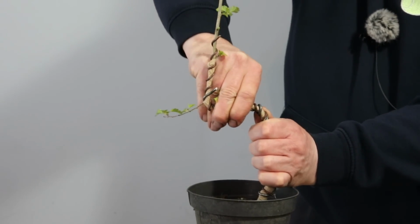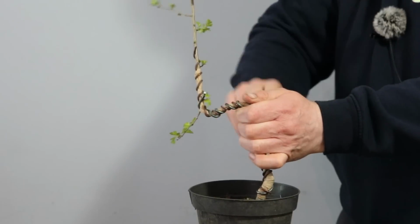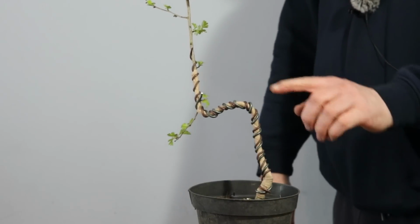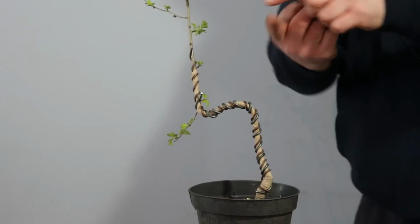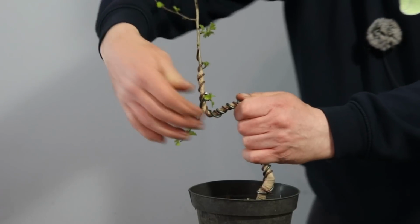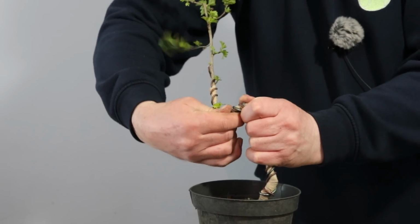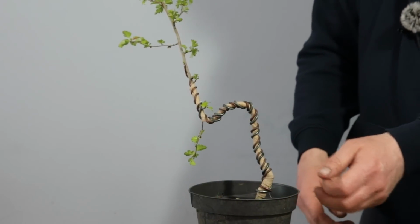If I can just take that down like that there. I do like that when it dips. I like it to come up and then actually back down on itself. Like that, there. Now we're getting something.